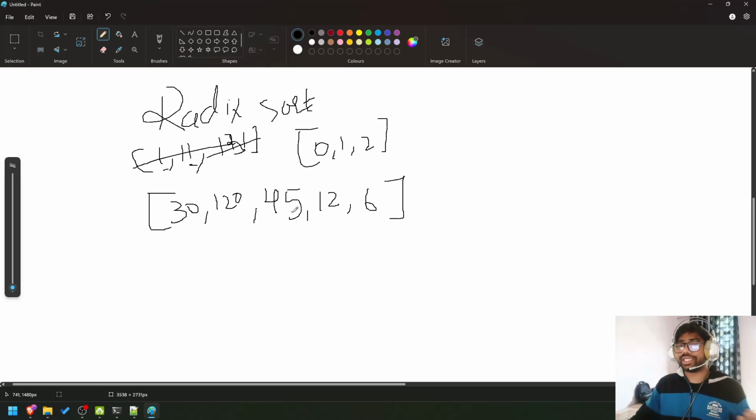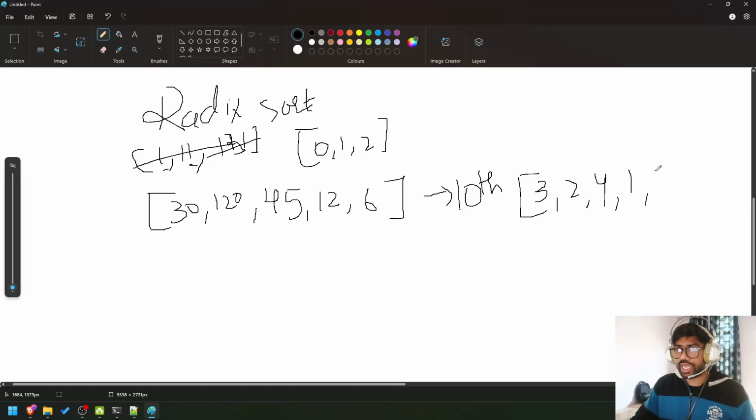We provide the items based on the 10th digit. So for the 10th position, it would be 3 2 4 1 and 0. So we provide this array into count sort.